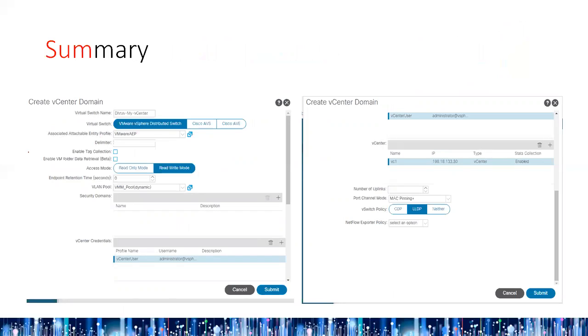We create a domain name and the virtual switch name over here, and it will automatically create this domain name back in the VMware server. So you don't need to create it, and it will automatically sync together. The gelling is so beautiful, I would say, that it works very well.